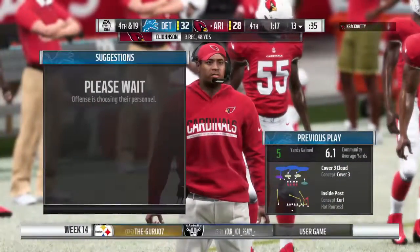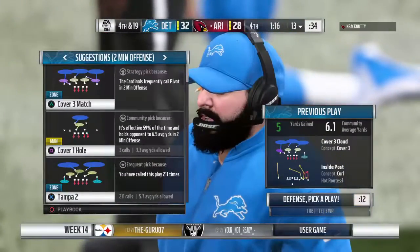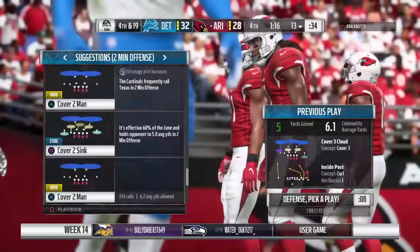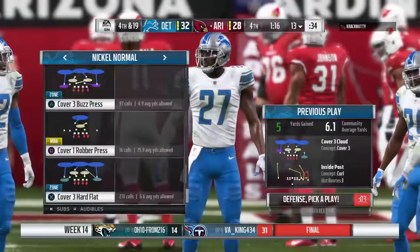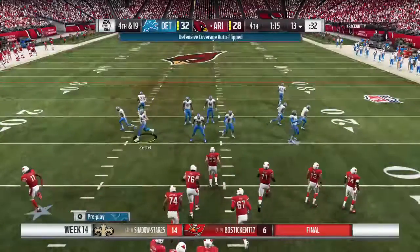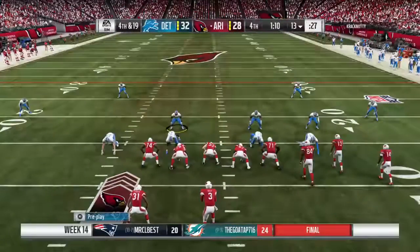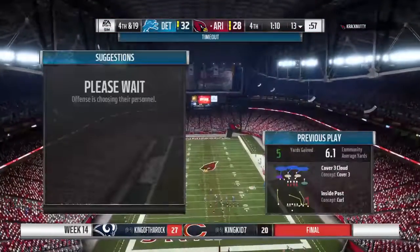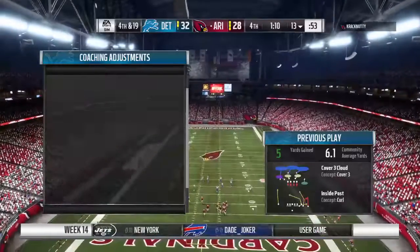They got the completion. Now, they probably had 2 plays called in the huddle, so they've got to get to the line of scrimmage, get set, and run their fourth down play. Down 4 late. Got to go for it here on fourth down. And now the Lions going to stop us momentarily as they call a timeout, as they'll head to the sideline and talk over what to do next.